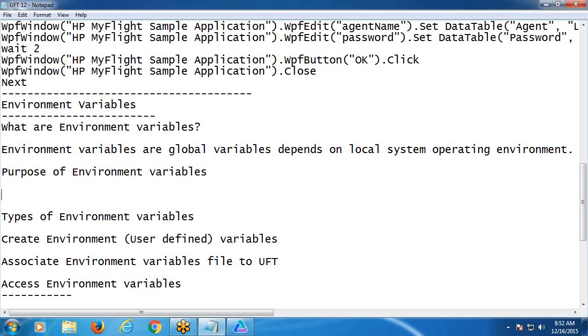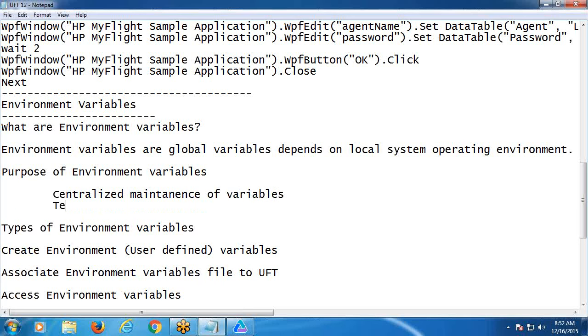One is centralized maintenance of variables. Another one, test portability.